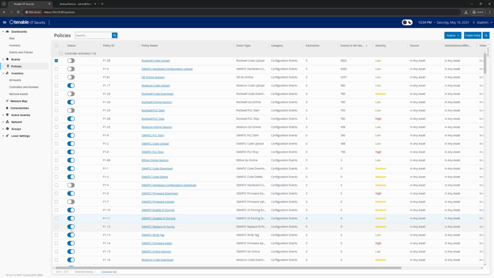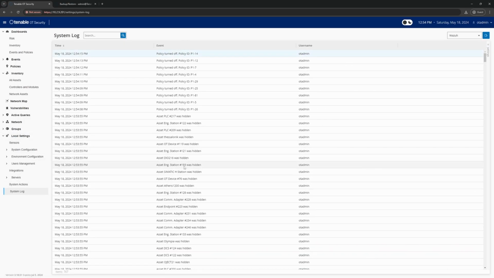We can mess with some of the settings. So somebody came in here, they didn't know what they were doing, and they messed with everything, and you don't know what they did or didn't do. Even though we have all of our logs showing all the changes, it could be a lot to go out there and figure out every single thing they did and how to fix it. So we want to go and do a restore.